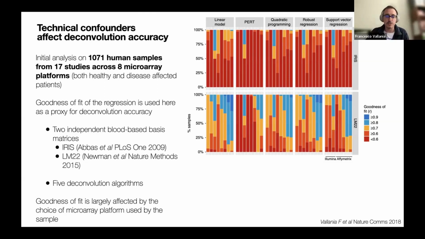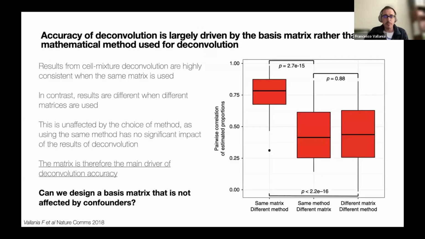So we started to do a little bit more digging, and we decided, okay, let's compare accuracy by looking at what would happen if we use a different method or a different matrix. And we simply did that analysis. What we ended up finding was that the regression method that you used actually didn't matter as much. Really, what mattered was the matrix of parameters that connected the gene expression data to the cell type. And that, we figured, was the major source of confounding. So we decided to design a new one that would potentially be more robust to confounders.